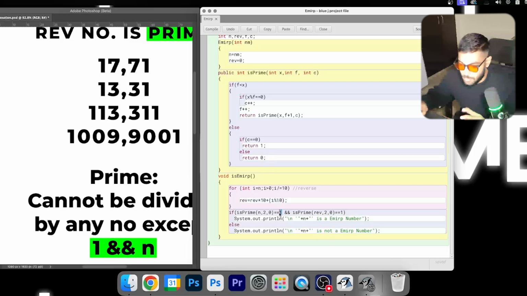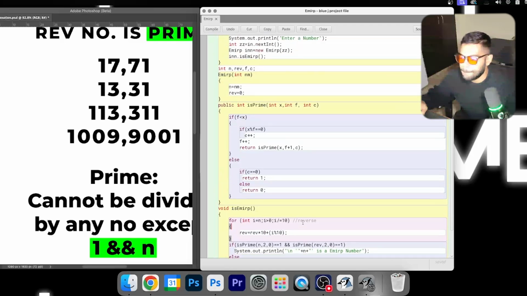So if it is true, if c is equals to 0, return 1. Return 1 is like we have not found the number, and because 1 is generally true, it is a prime number, and if the and operator is used, so if both of the cases is true, then we print it is an Emirp number, otherwise it is not.